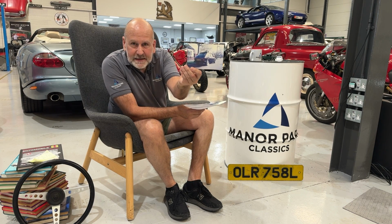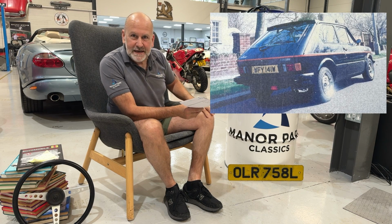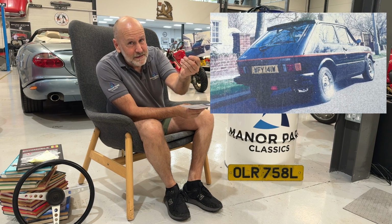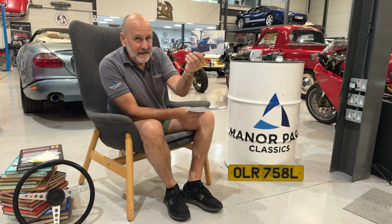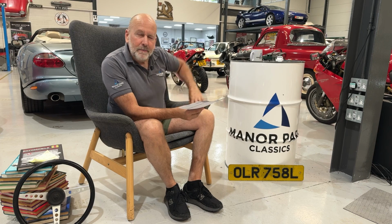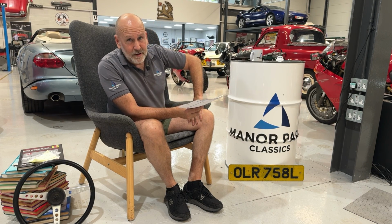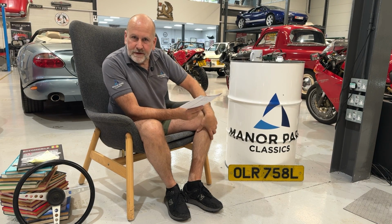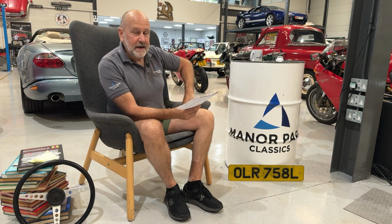So I passed my test in 1984, which horrendously is 40 years ago now. I bought my first car, a Fiat 127 Sport, black with an orange stripe down the side. Some of you may recognise the make and model. I bought that in the back end of 1986, so it was nearly 3 years before I could afford my first car. I had to save up for it. It cost me the princely sum of £950, and then I managed to get £50 knocked off because it needed a new back box.